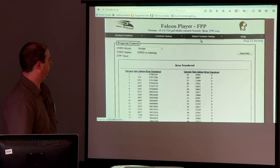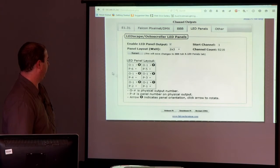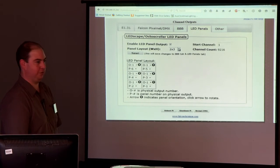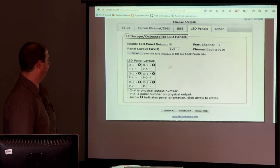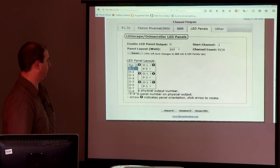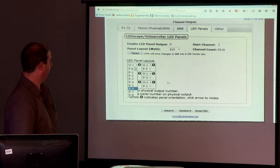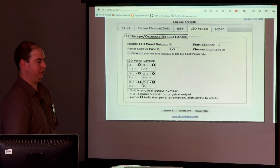Configuring the panels is very easy. There's a LED panels tab, and basically you define your panel layout — in this case I've got a two by three panel setup. You define the orientation; all my panels are facing up, but if they're all facing left or whatever you could change it here. Then you configure which output on the octoscroller, of the eight outputs, that each panel is plugged into, and then which panel in the chain it is, because each output can take eight panels. Panel number one is the one plugged into the octoscroller, panel number two is plugged into panel number one, panel number three into panel number two, and so on.